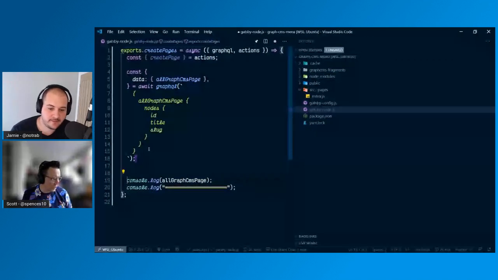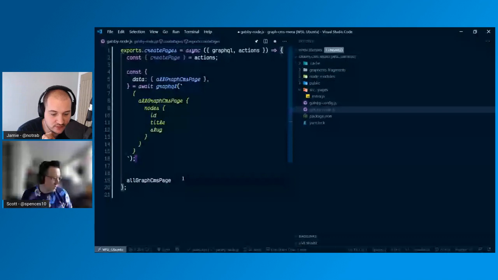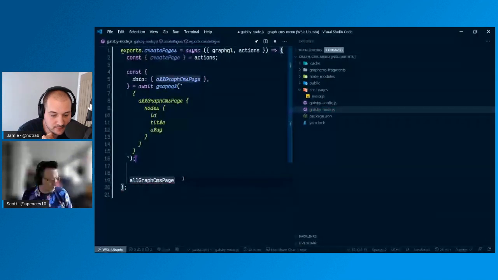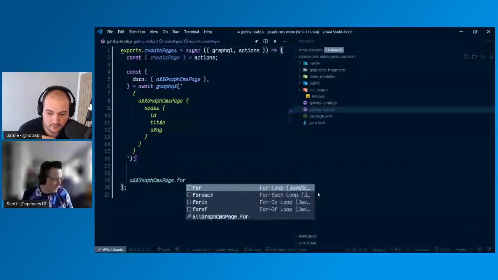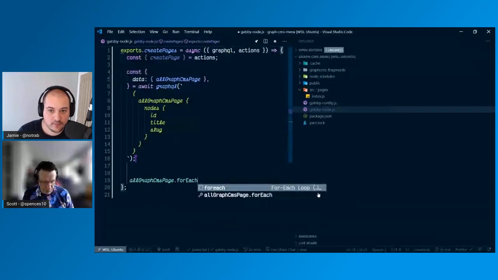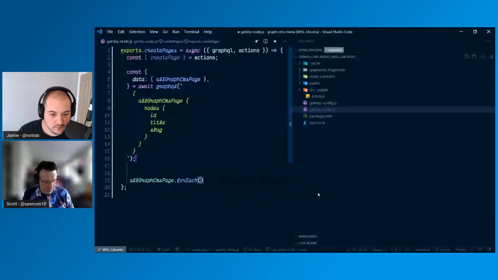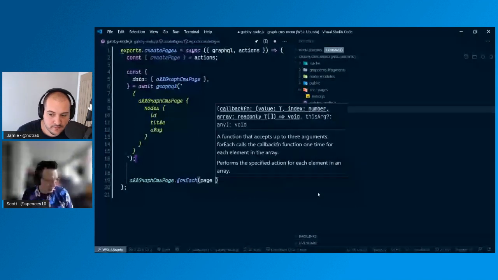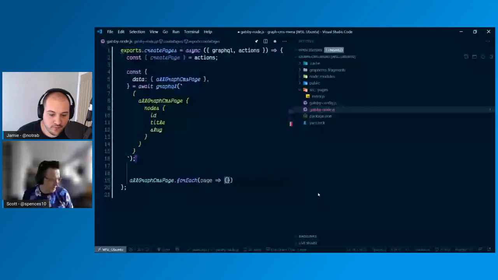On allGraphCMSPage.nodes.forEach, and we want page, and then I want to see what we're getting for this, I guess.